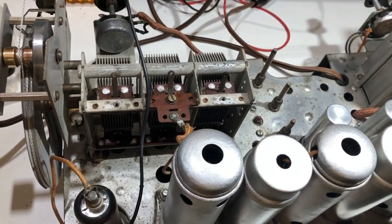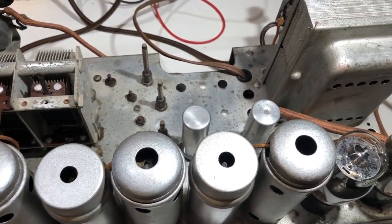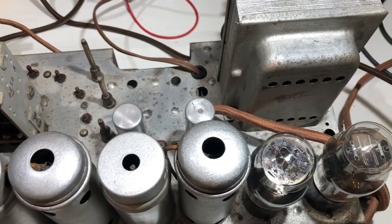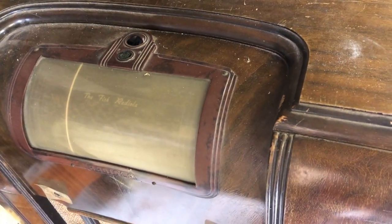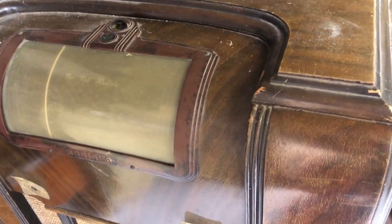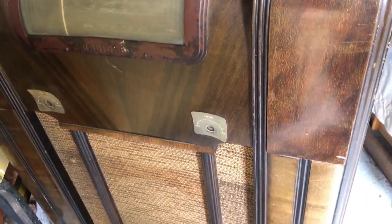Well, it all seems to be working very well at the moment, so this seems to be a good place to leave this video before anything else goes wrong. The next part of it is going to be the cabinet, and there's quite a bit to do there, but with the weather improving, it's the beginning of spring, I shouldn't have any problems working outside, which I prefer to do with cabinet work.